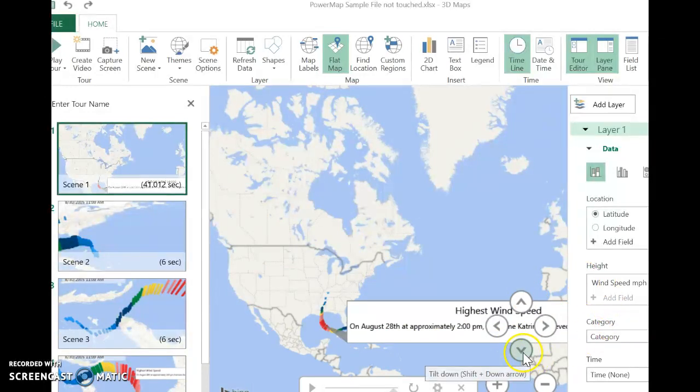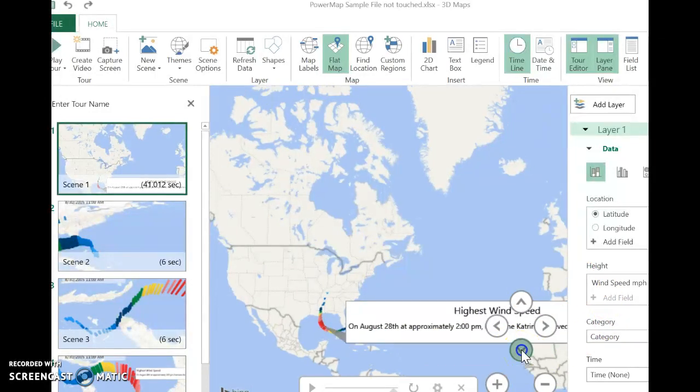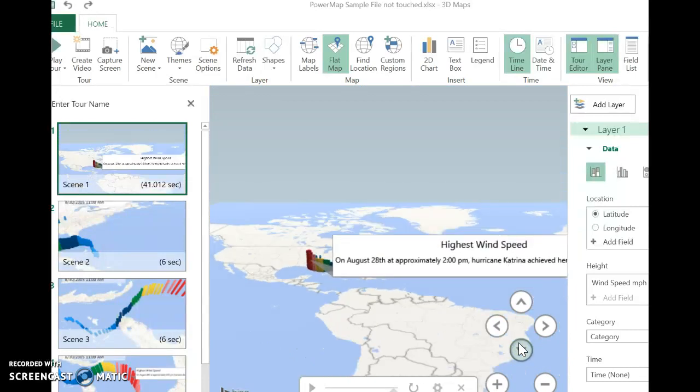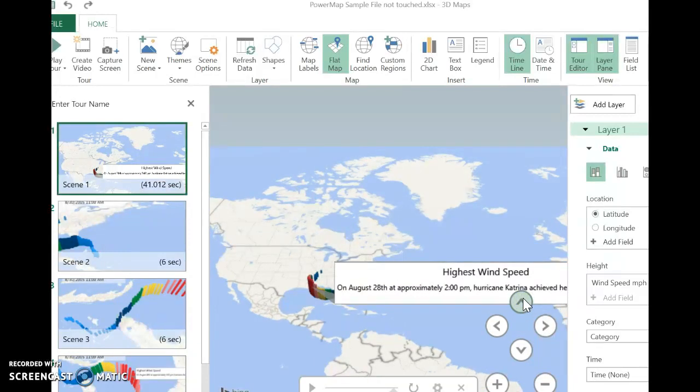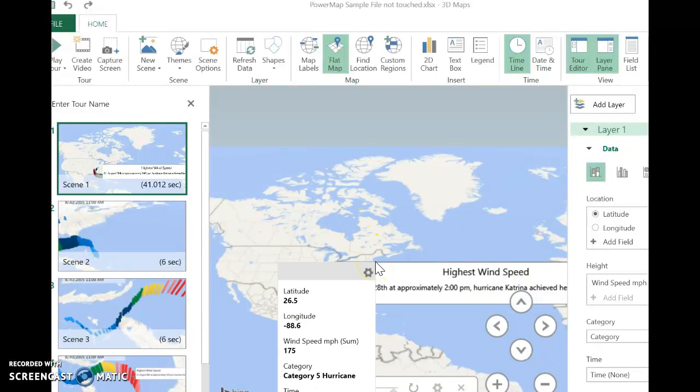So what I'm going to do is I'm going to click on this one, and it's going to bring it so that I can see it, turn it just a little bit more, so I can see the path of the hurricane quite nicely. Now, this annotation here, I'm going to delete this for the time being.